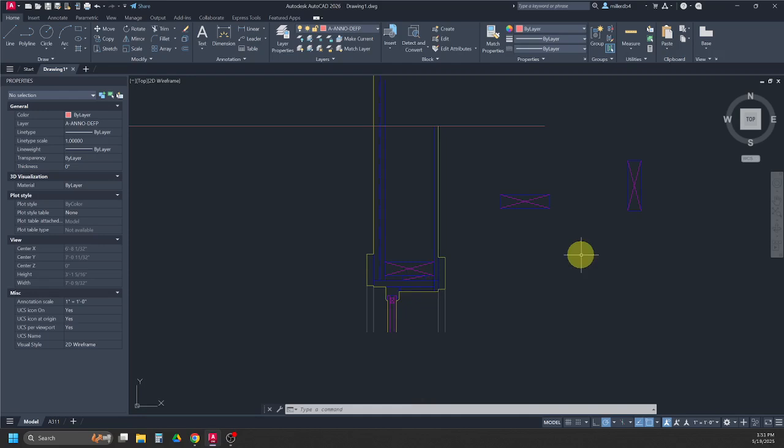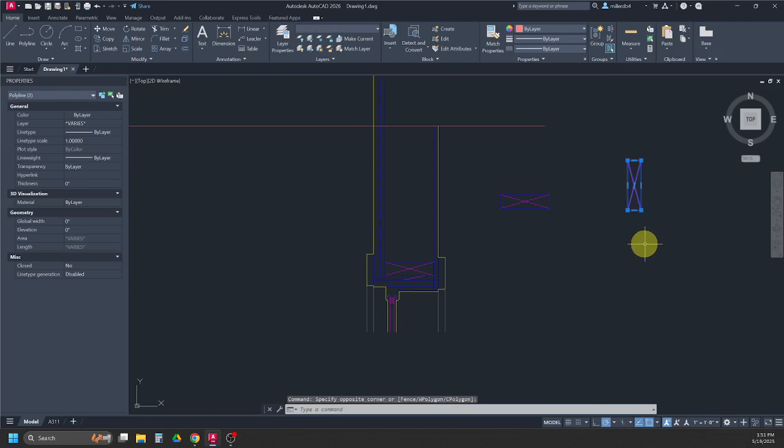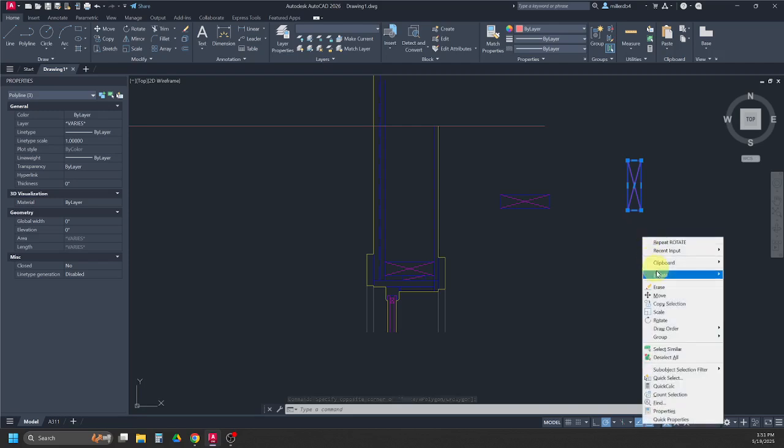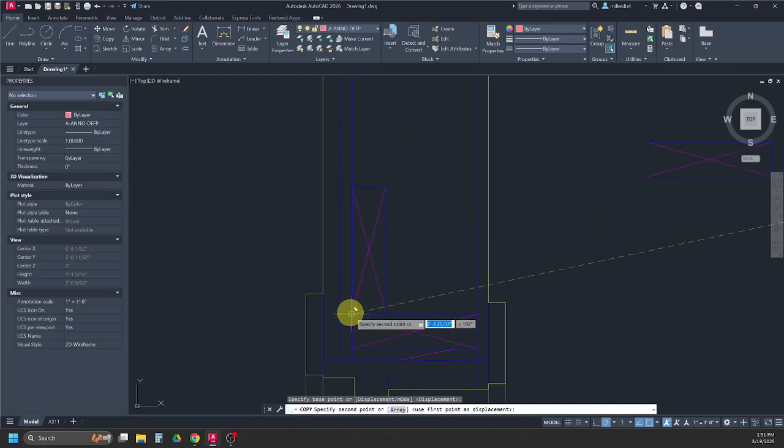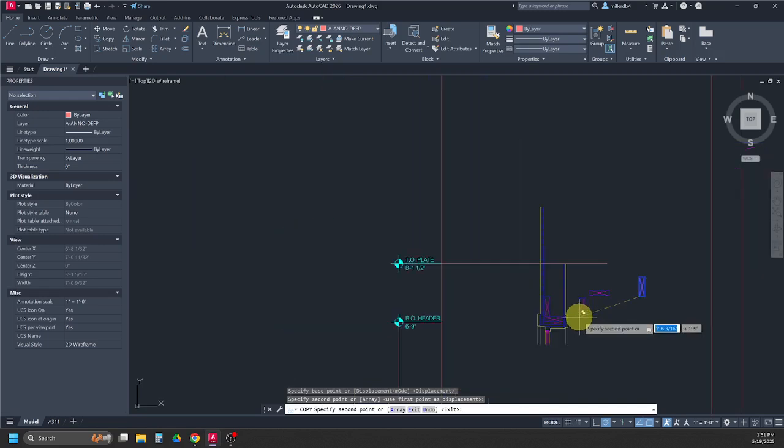My next step is to copy them into place here to build out this header, and I want to pay attention to where I'm selecting them. Last time I didn't really care too much about the base point. This time I am going to care. So I'm going to highlight this vertical one, and then use copy, which is CO, or right click copy. I'm going to grab it by the bottom left so I can put it right there. I'll hit escape because I want to change my base point.